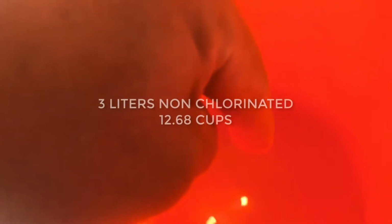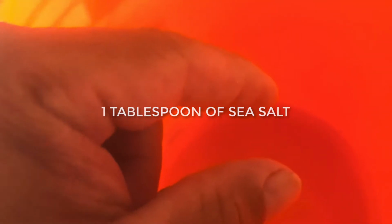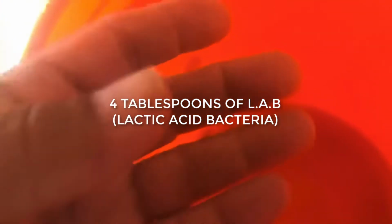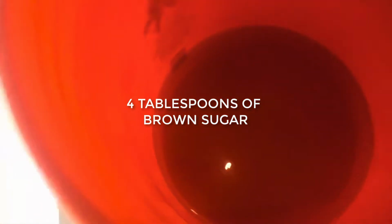Okay, here's how I make my serum. 3 liters of water. So that's 12.68 cups. Okay. There's a tablespoon of sea salt. You don't need to add this, but I'd put it. Then there's 4 tablespoons of the L.A.B that we show you on another video. And 4 tablespoons of brown sugar. You get that? You mix it up like this.